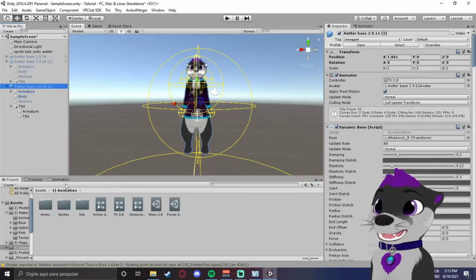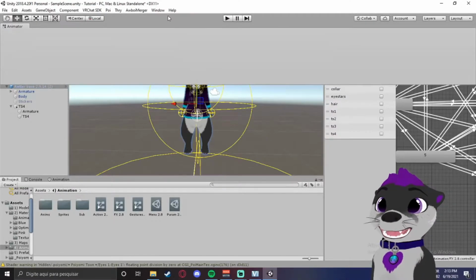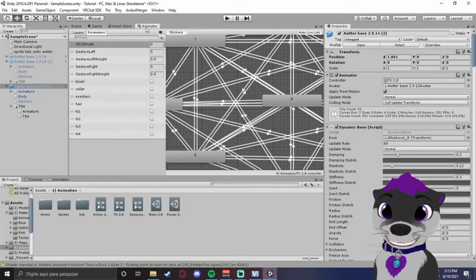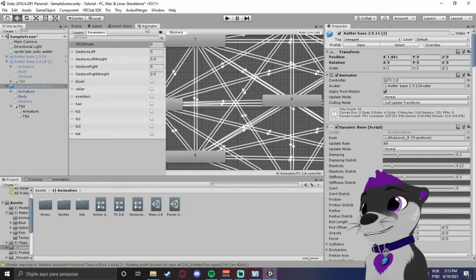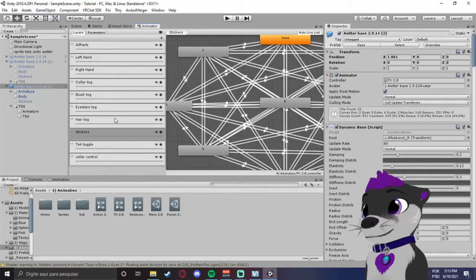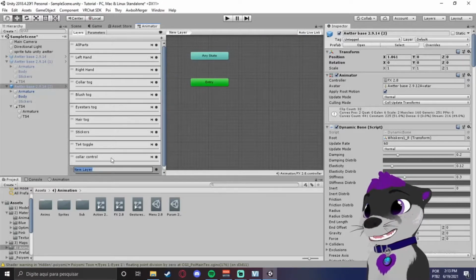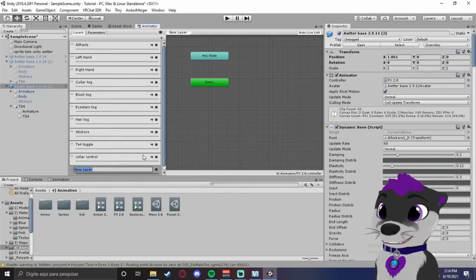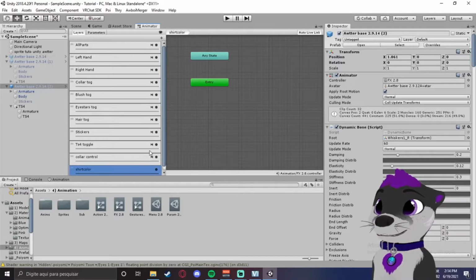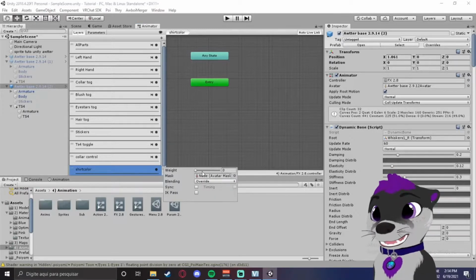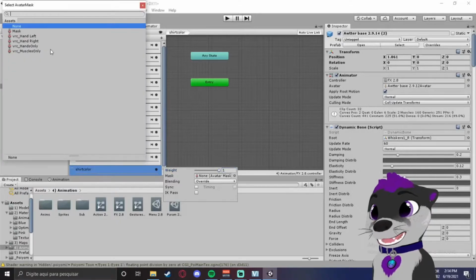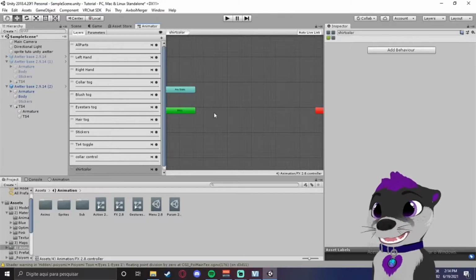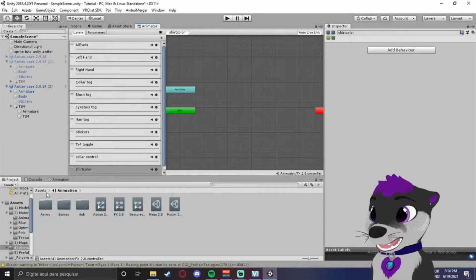With the other selected, you go over here to the animator tab, right? And now don't be scared by this. We're not gonna do something crazy like this. Just going to create a new layer, name it whatever you want. Actually, I'm just gonna put shirt color. Go over here to the crank, put the weight to 1, and use a mask. Now you see right on the screen, this is where we're gonna put our animations.